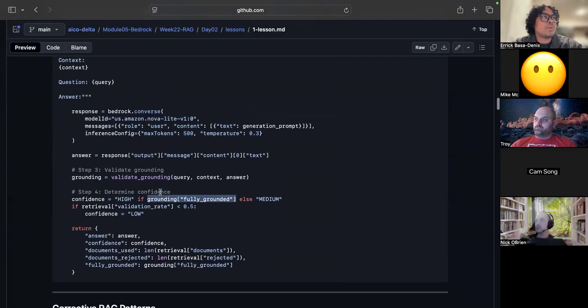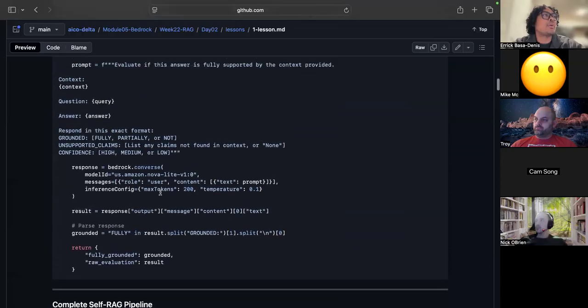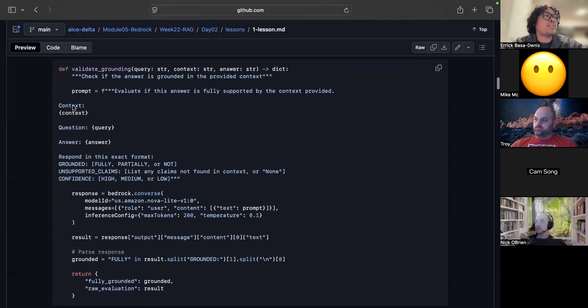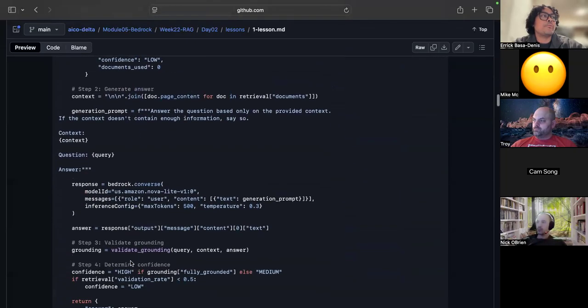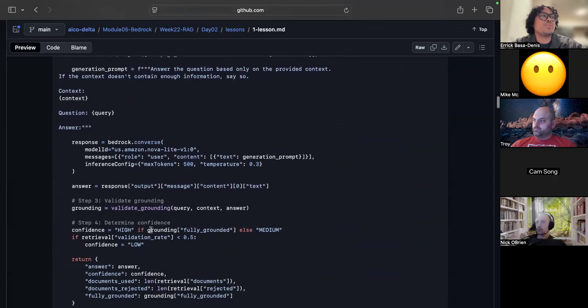Because in this validate grounding function, it's just saying if fully is true. So that's pretty much what this is saying too. If it's true, confidence will be high. Otherwise, it'll be set as medium.